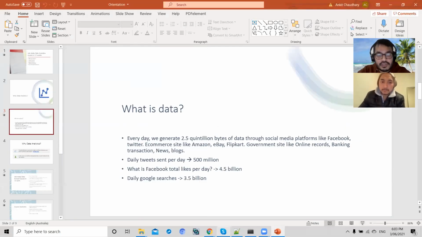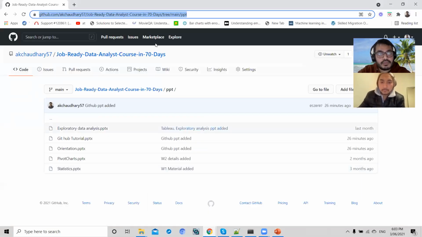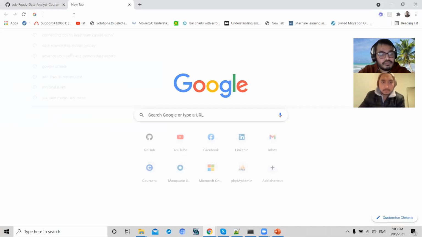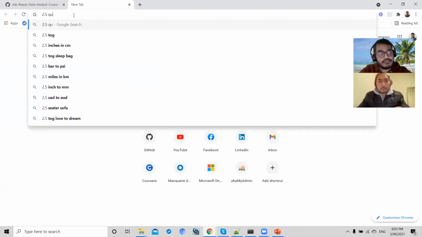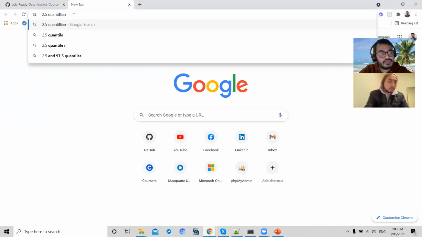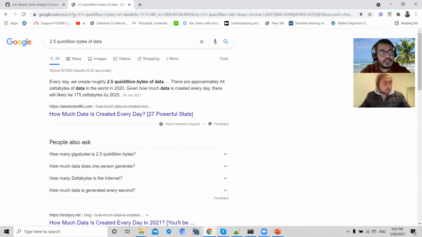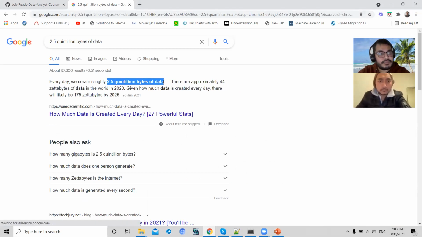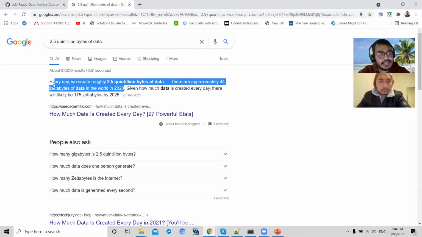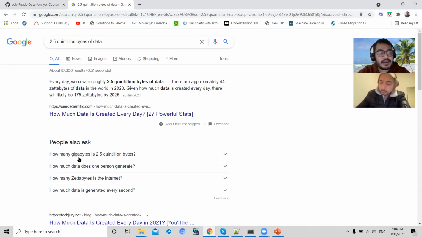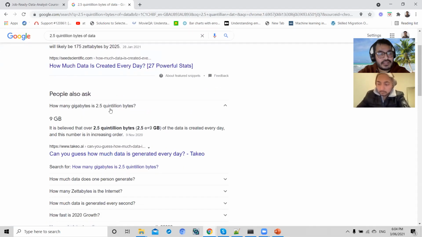What does that mean? Every day it's about 2.5 quintillion bytes of data, which is 44 zettabytes of data in the world. This was estimated in 2020. How many gigabytes is 2.5 quintillion?